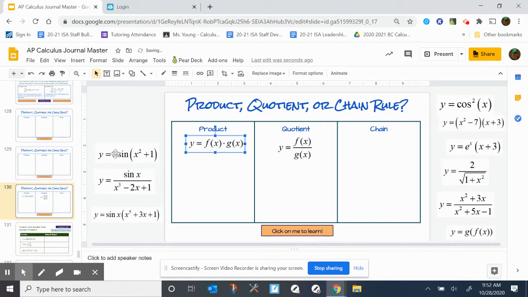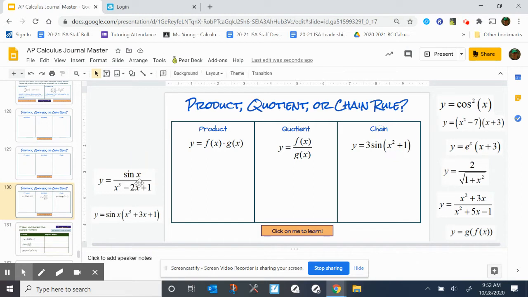The next one, we have y equals 3 times sine of x squared plus 1. This has an inside function. The x squared plus 1 is inside of the sine, so this is actually chain rule. It has an inside function. Now, I have some people that say, can I do that with product rule? With a 3 times sine of x squared plus 1, the answer is yes. When you do the derivative of the first, the derivative of 3 is 0, so it wipes out that extra term, and what you are left with would be just as if you had done it with the chain rule.